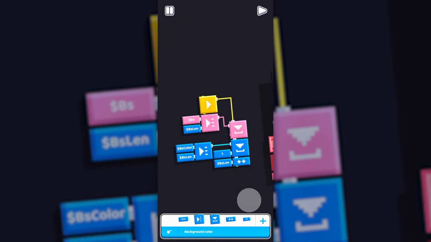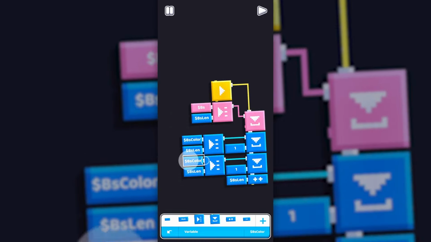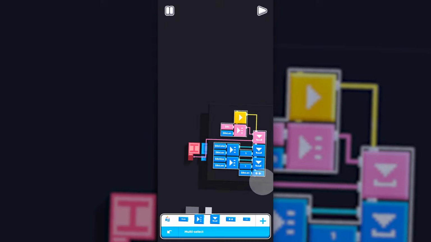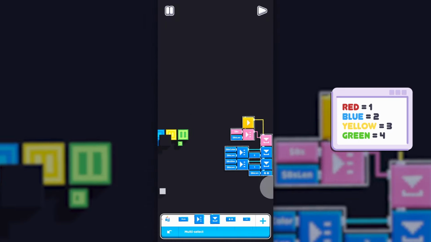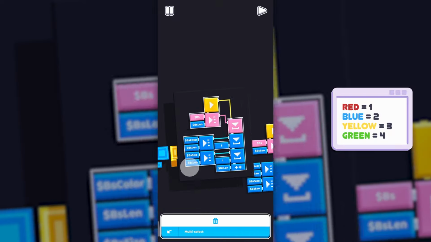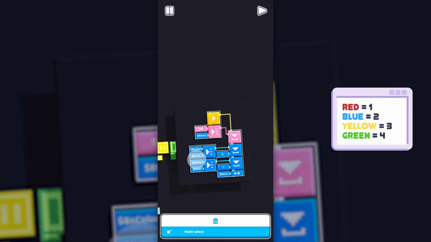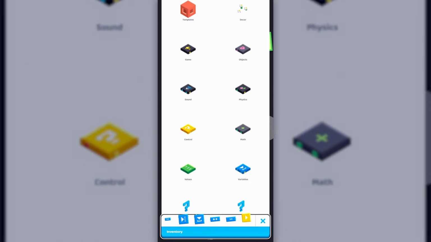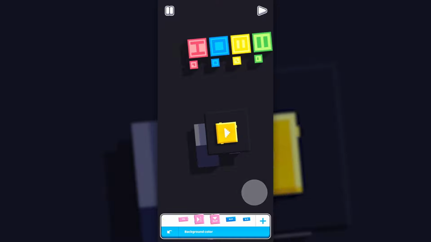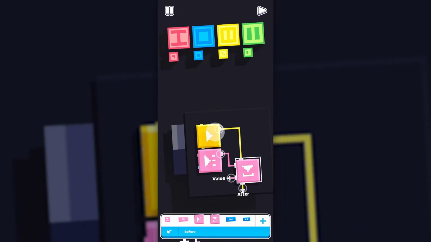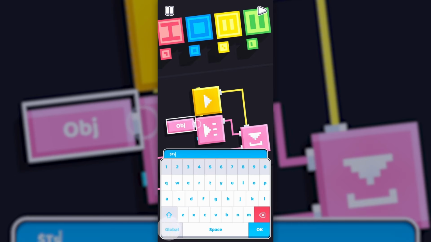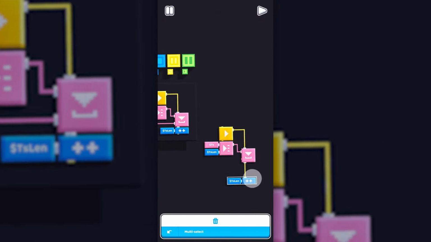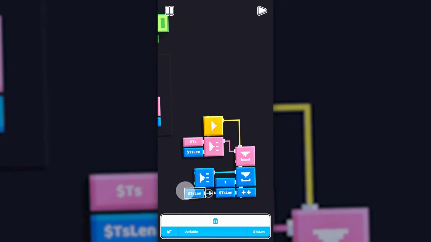For the mini versions, let's copy the code and paste it here. This time we would have to assign the block size, and we would want to set it to 1. Then, let's repeat the process we did earlier, duplicating the code and updating the color value. Let's move on to our tiles. We only need to look after one property, which is the size, so we'll bring in the play sensor, assign the object to a global list, and again, since the default value of a number is 0, we don't need to add any code to set that, so we'll finish it off with an increment for the list length. For the small tile, that's where we'll need to assign the size value to 1.